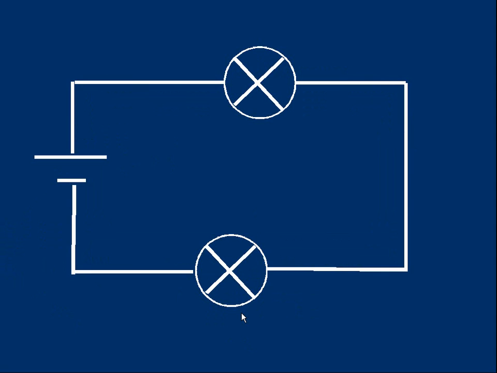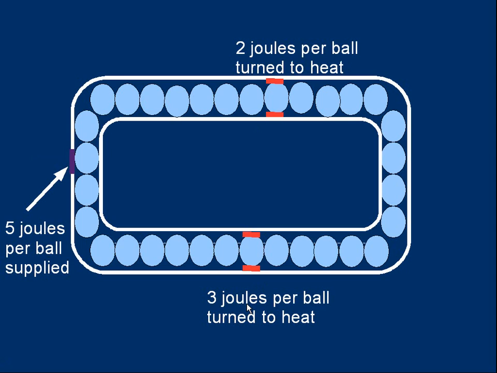Let's take a look at a typical simple electrical circuit. I hope you see the similarities between this and the model. We have a cell which provides the push on the electrons — the push on the charges — and they get pushed around the circuit. The electrons actually go the opposite way, but we say the conventional current goes from positive to negative. When charges go through the top bulb, some heat and light is generated; similarly in the bottom bulb, heat and light is generated. This is very similar to our table tennis ball model.